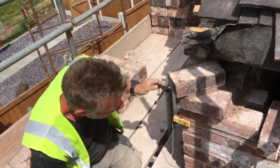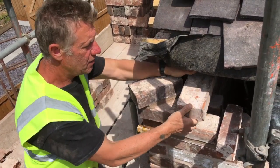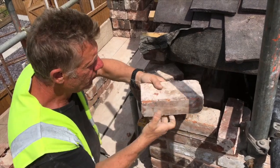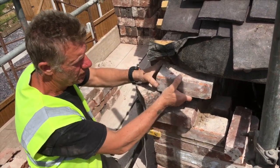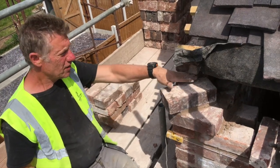And then with the next course, it's the dental course, and it's in, out, in, out. And then on top of that dental course is the final course. It takes up the wall plate, and so we'll come back to that later when we start building it. But that's how we set it out there.